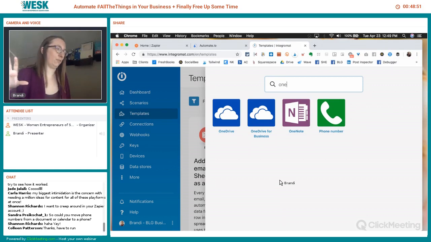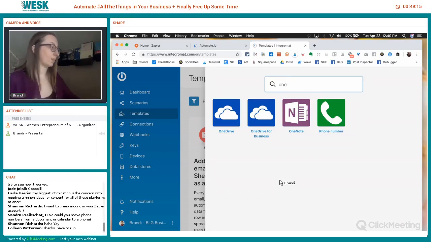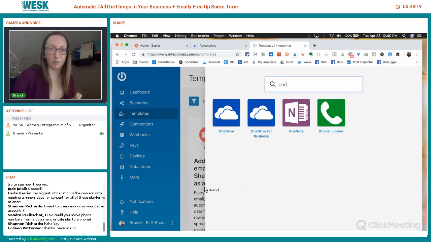So for your example, it could be when a row is added to this spreadsheet, then add that information to Google Contacts or whatever that might be, as long as you have both of those services. And then you just paste in all the stuff, and that's what triggers it to run. So in theory, yeah, that's totally possible.